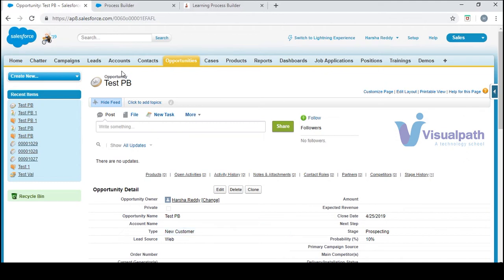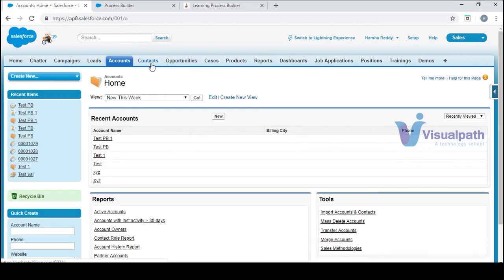Now let's try to update a field between account and opportunity.